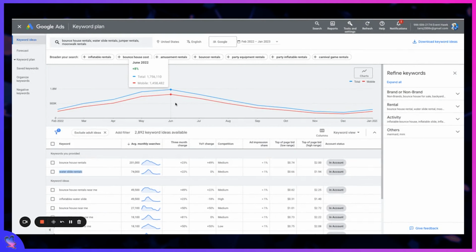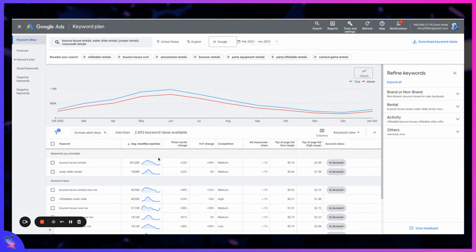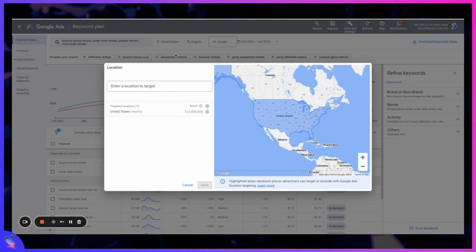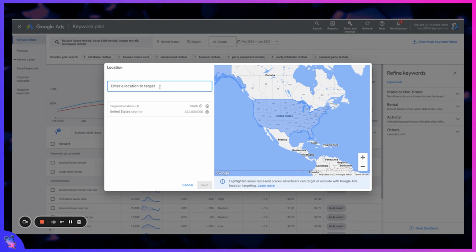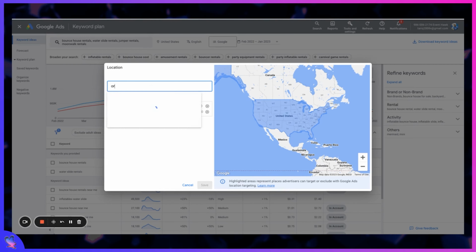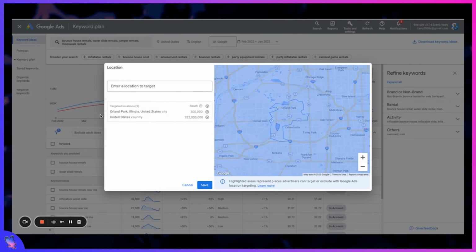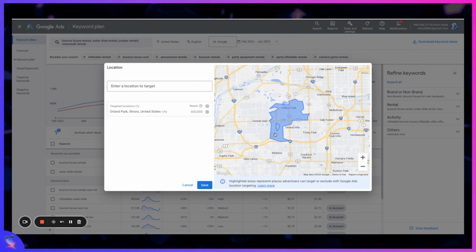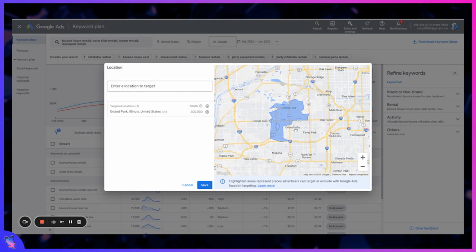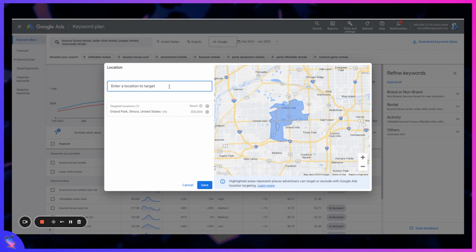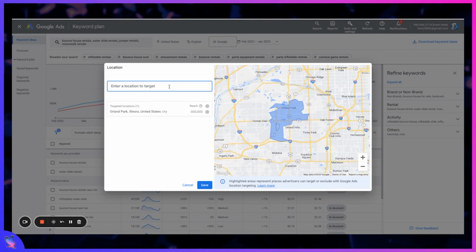So now that you have the numbers across the whole US and the keywords, to bring it down to your specific area, you're going to click where it says United States. It'd be nice if you could just put in a radius, but you can't. So if I just put in, let's say, Orland Park, Illinois. Well, first thing you want to do is get rid of the US because it's still showing the US. But if you click X, notice how it's only going to show me Orland Park, but I also deliver to Orland Hills and Homer Glen and Tinley Park. You have to literally put every single city in there, and that can take you forever.